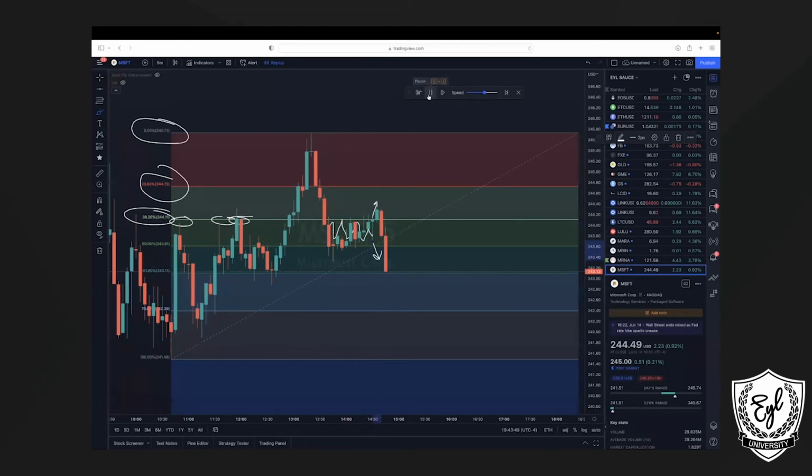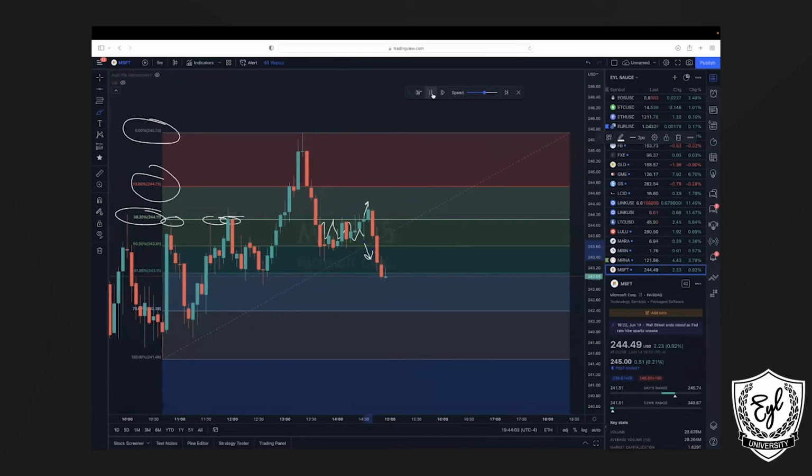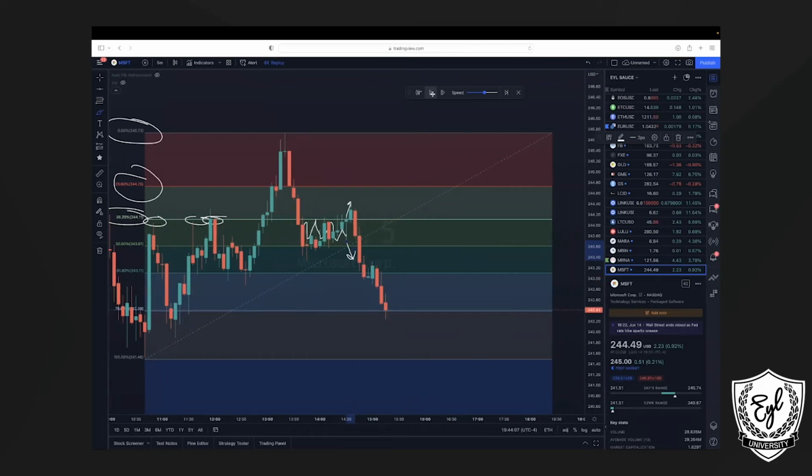So what do we see? We break out. I'm in puts here all day. I'm in puts. I'm waiting for this, right? Now we break that 50%. First target should be that 61. Next target. And again, you're deeply in profit here. And again, look, this is crazy. So, okay, first target, check. Second target, check.